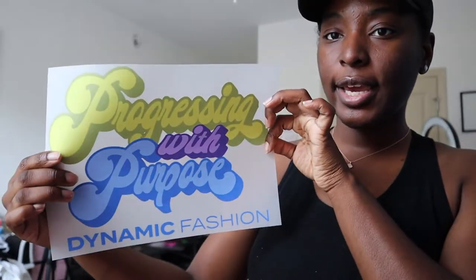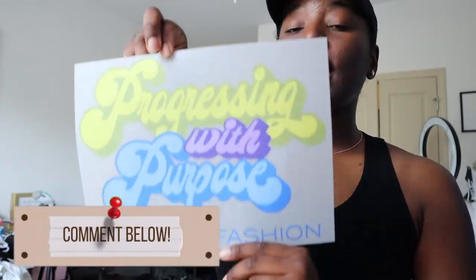I was so nervous because I was trying to figure out the color situation, but they look so good. These are the transfers I'll be pressing up today — this will be on the front of the shirt and this will be on the back. I just have to cut, press the front, press the back, and that's it. This transfer cost me about ten dollars, so for ten dollars I got the front and the back. I don't have to weed anything, I don't have to cut anything with a cutter. Imagine having to cut this out with a cutter, weed it, and press it — that's about seven presses. I only have to do two presses with this transfer.